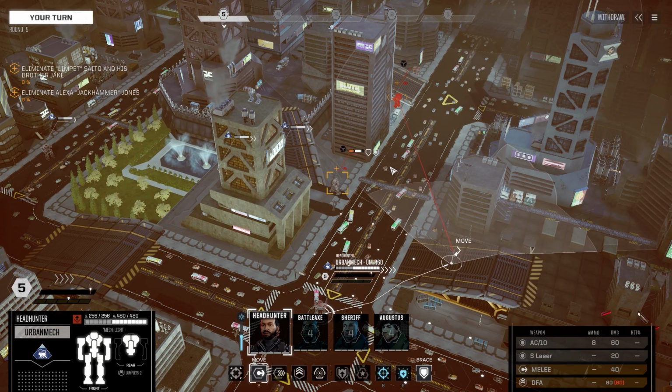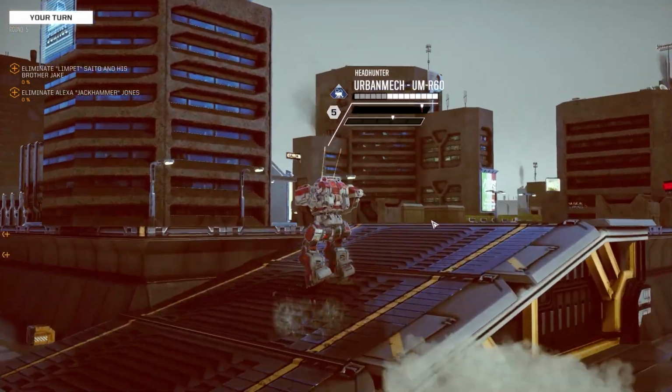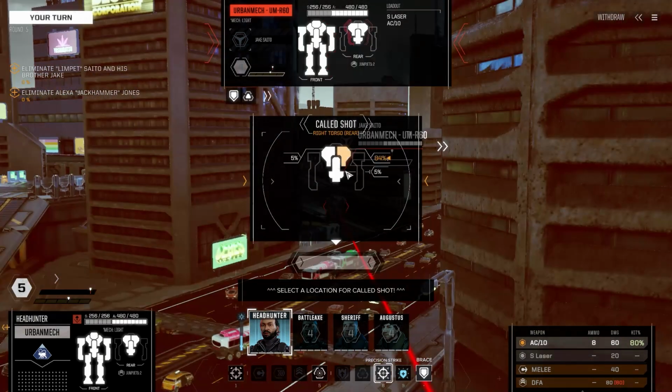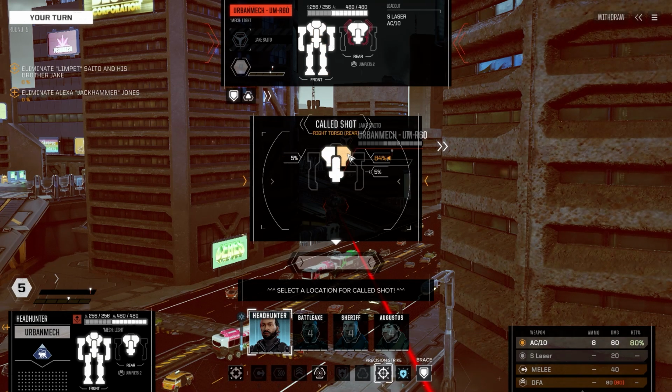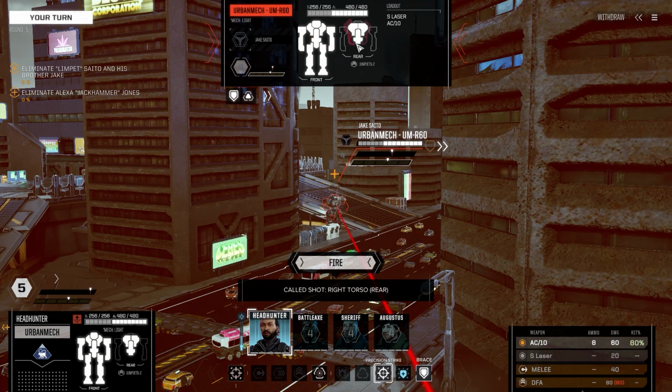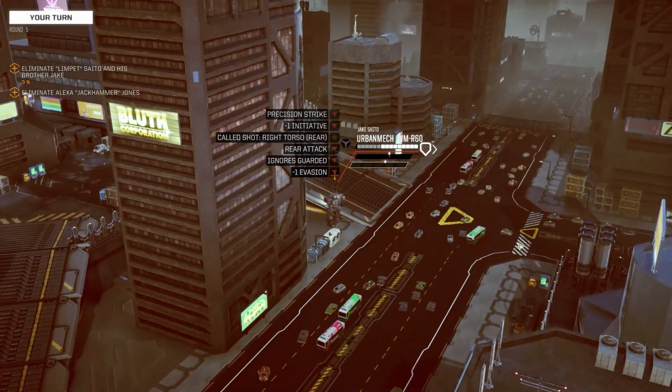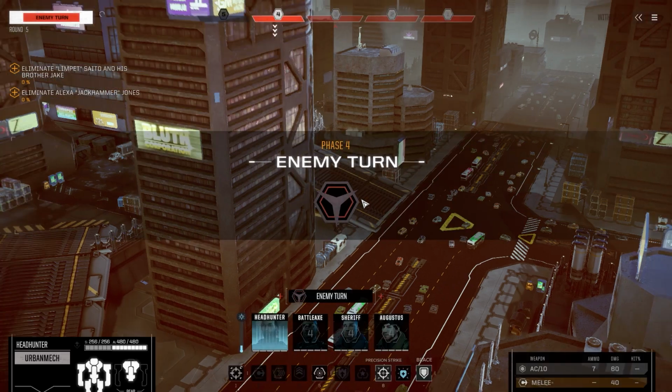Our best bet here is to do something nasty with this. Here we go. Look at this. Oh my gosh, are you serious right now? We can't get the kill though. It only does 60. So we want to get the left torso, rear, right torso, rear, yes. Got the angle. Taking the shot. Never mind. Ugh. Reporting negative damage.